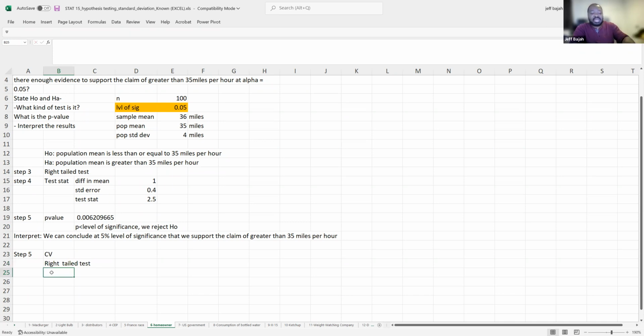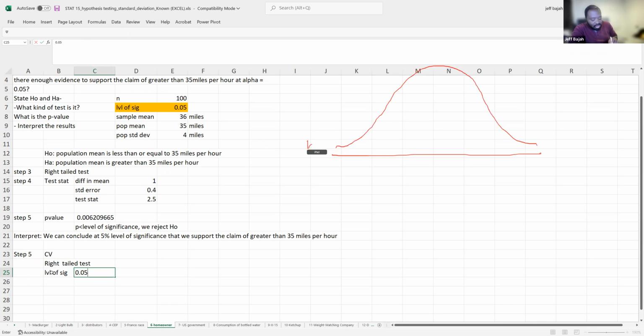The next thing is I want to find the level of significance. And the level of significance is 0.05. Now, something you need to know, right? The normal distribution starts from around 0 and goes all the way to about 100. So 0.05 means 5%. We can't use 0.05 because it's going to be negative, right? But this is a right tail test, so that means it's this side. So what we're going to do is find the equivalent of 5% on the right side, right? For us to solve this question, we need to find that first.